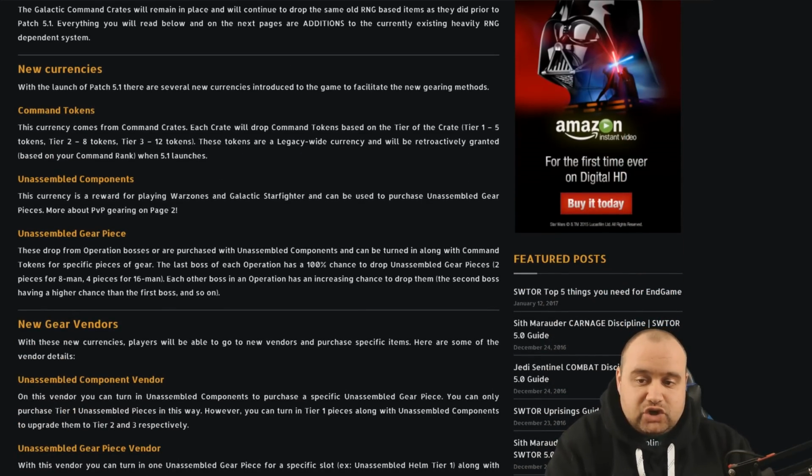The command tokens come from command crates. Each crate will drop command tokens based on the tier of the crate. Tier 1 will drop 5 tokens, Tier 2 is going to drop 8 tokens, and Tier 3 is going to drop 12 tokens. These tokens, the good part, are legacy bound, so you will be able to combine them from all of your alts that you are playing. And the even better news is that they are retroactively granted for those of you who have been grinding Galactic Command experience and your ranks prior to the release of patch 5.1.